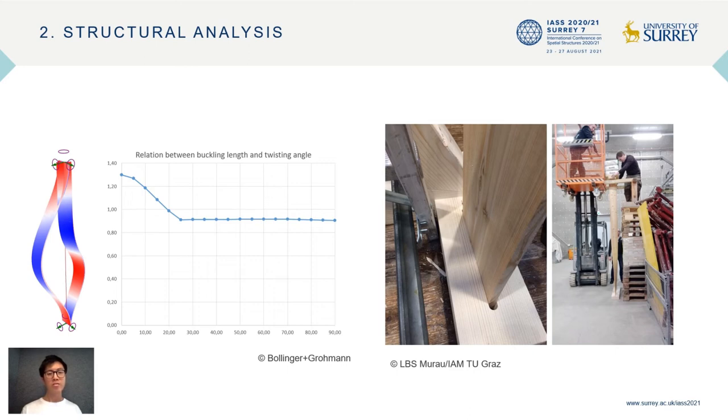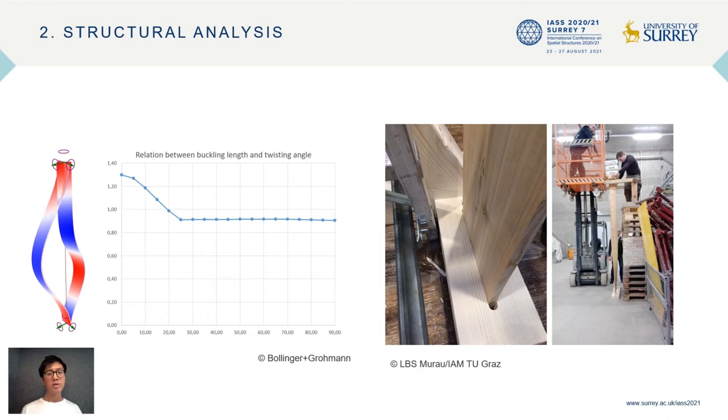This is due to the fact that in the case of straight elements, the bending stiffness about the weak axis governs the buckling load limit, whereas the potential buckling resistance of the strong axis remains unused. Twisting the beam and cross-sections with respect to each other varies the orientation of strong and weak bending axis along the element, and thereby affects the reduction of buckling length.